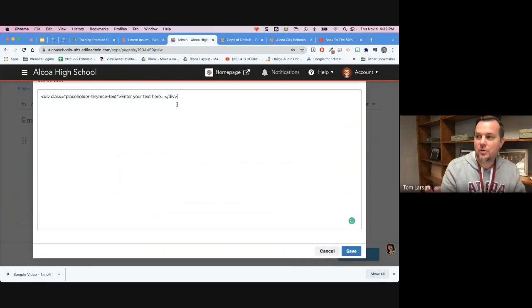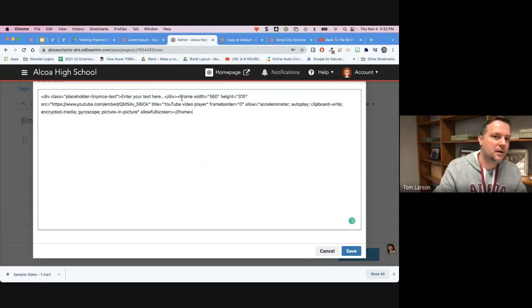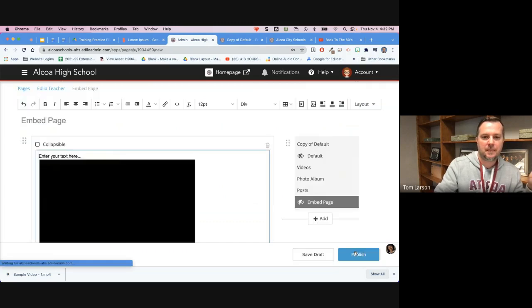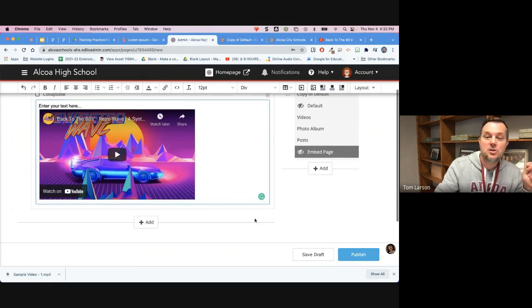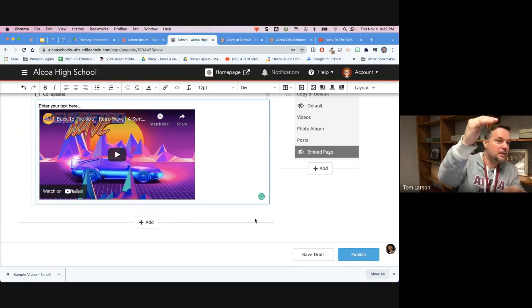I've got it on the clipboard, so now I'm going to paste it in. Command V. And there's my code, just pasted. So now watch. This is where it gets cool. When we click save, watch what happens. There's the video. So you could do this with any video or content that has embed code available.